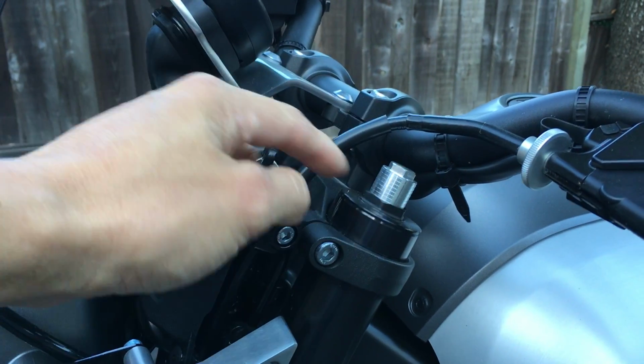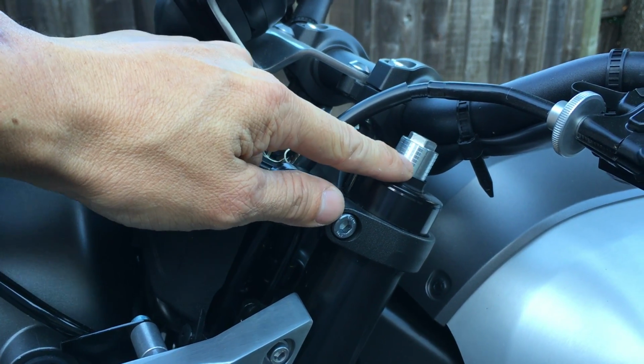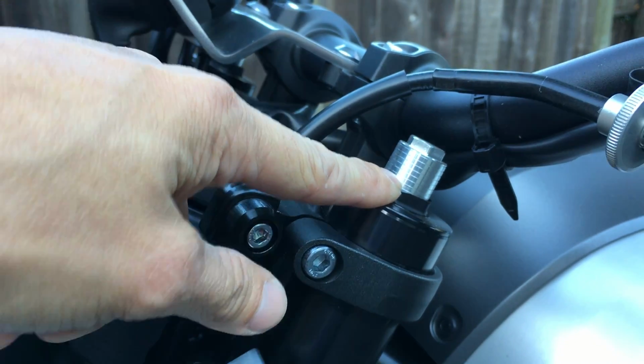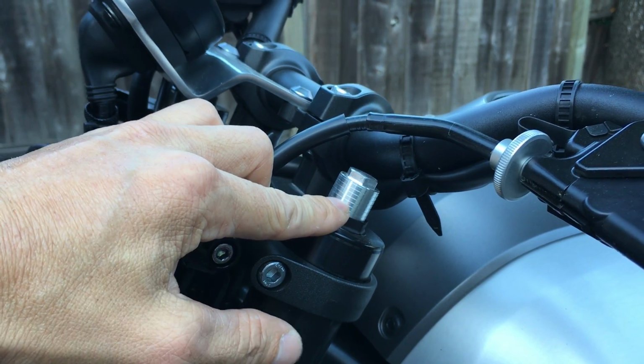Both sides have these little lines here, and you can use that as a guide to how far you've gone up or down. So basically, mine is actually backed all the way up. So I have minimal preload because I'm so light.